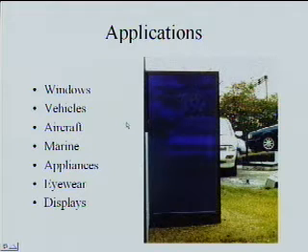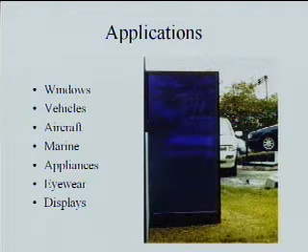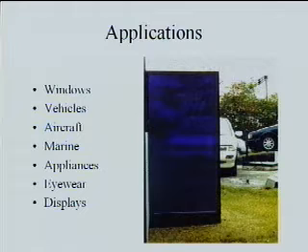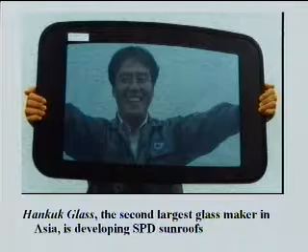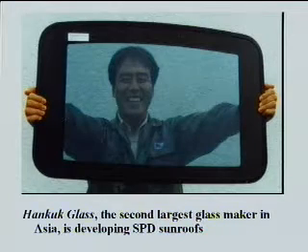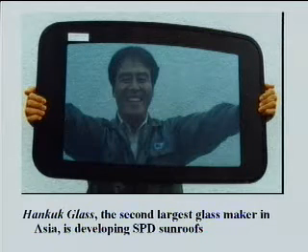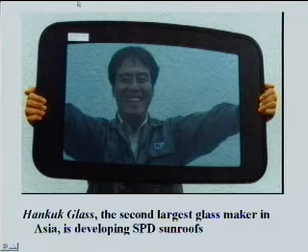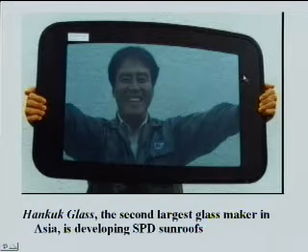And they're planning to use it even for visors for spacesuits, and of course displays, PDAs, pagers, cell phones, computer monitors, etc. Here's another picture. It's Hankuk Glass, one of the major glass makers in Asia. In collaboration with Research Frontiers, they produce car windows and car sunroofs, and that's an example of it.